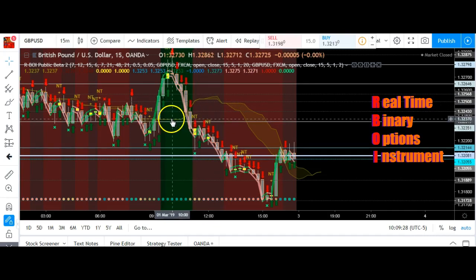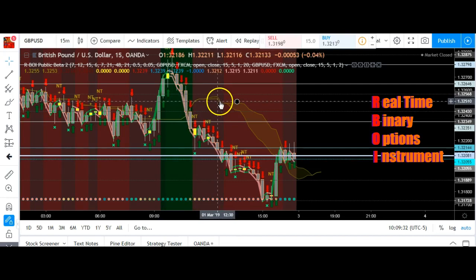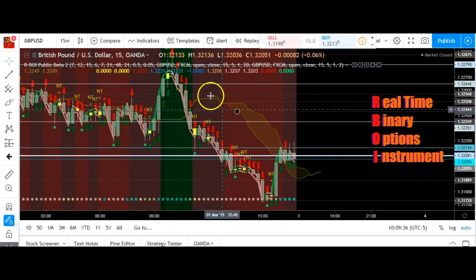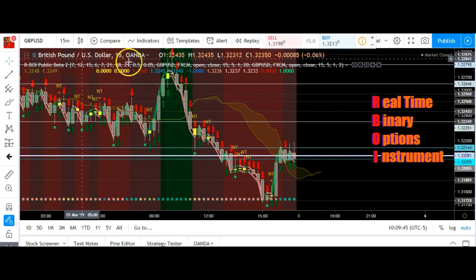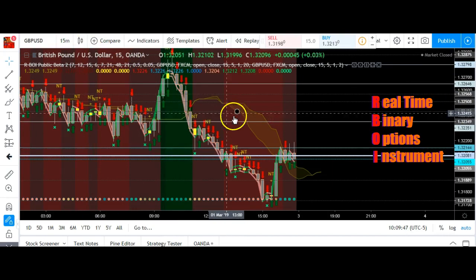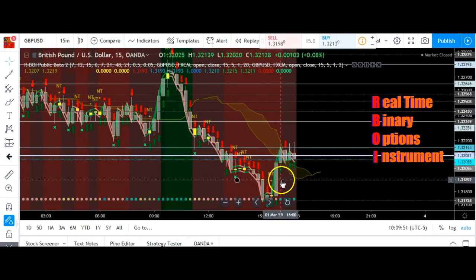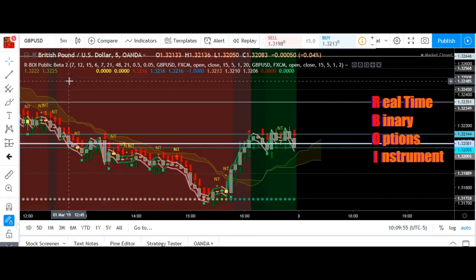I like to catch it when it gets kind of skinny and gets a nice bounce off of that. I look at things on a 15 minute first to see what it looks like, and then I go from there. But the objective, as we always know, is getting everything nicely lined up, and you get a very nice trade out of it.